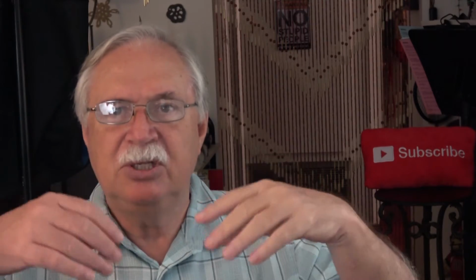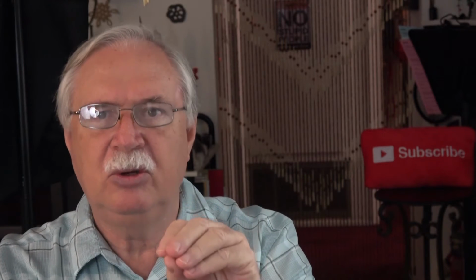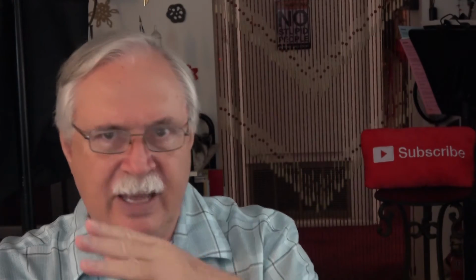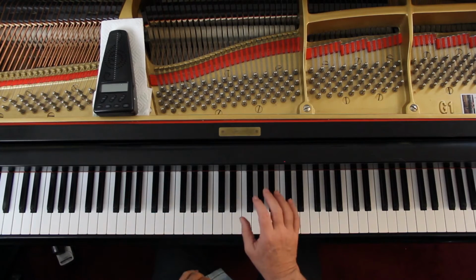A lot of people will just lift both hands at the same time. 1, 2, 3, 4. If that's what the arranger wanted, they would put in a half note and a quarter note in the right hand, tie them together and make the quarter note a staccato. And that would be both hands doing the same thing here. 1, 2, 3. That'd come up at the same time. They didn't do that. So here I'm suggesting, technically correct, you hold that note down until beat 4. 1, 2, 3, 4. Even though you're already done on the left hand.